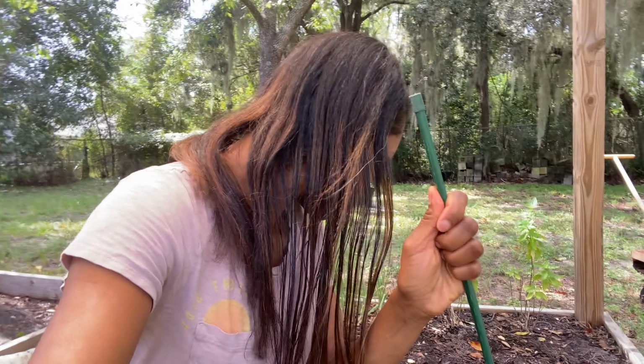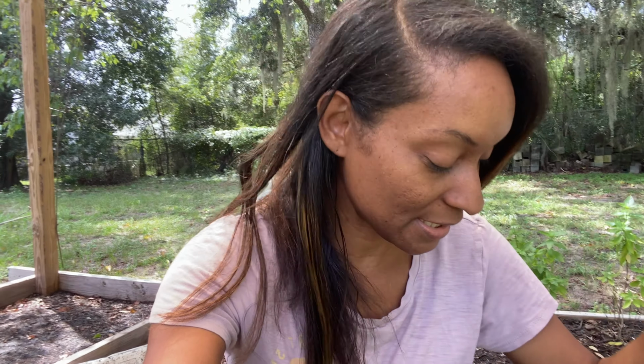So today I want to do a video: transplanting cantaloupe. That's what we're doing today. After research, being that I've never harvested cantaloupe, although I've planted seeds before, I've never gotten this far, honestly, because I've tried to grow it during the wrong time.